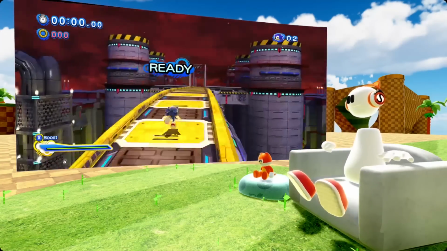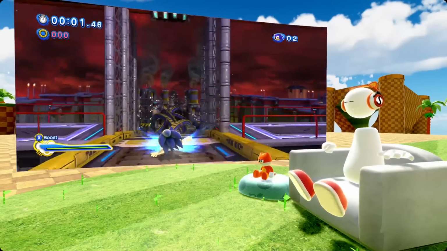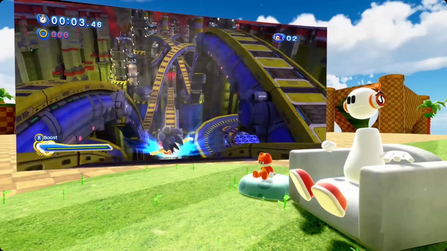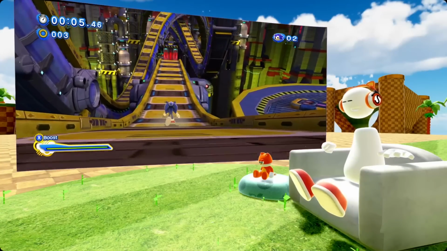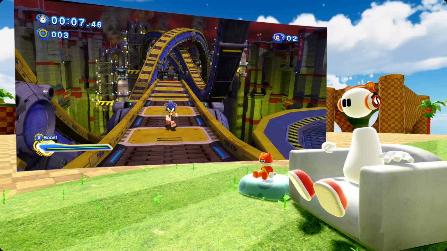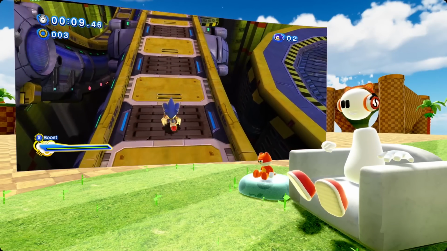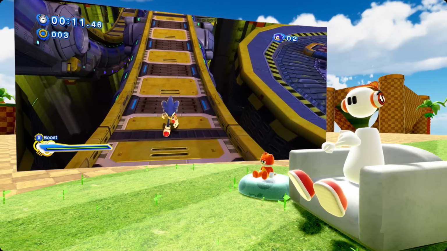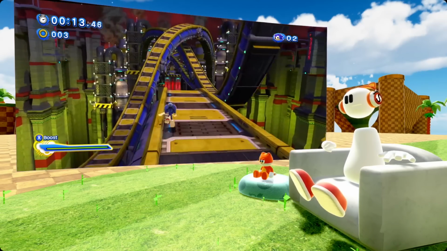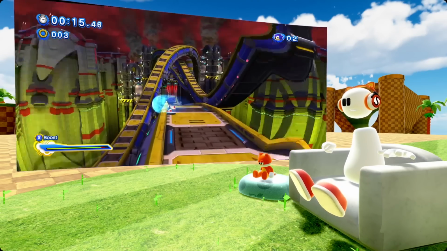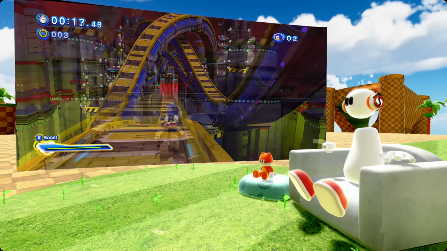So, yeah, I'm just going to start with this level because it's a great place to test the physics of Sonic, right? So here we go. We've got a little ramp here which we can't really look at side view. Is there anywhere where I can see it kind of, oh shoot, wrong button.